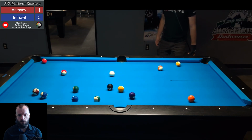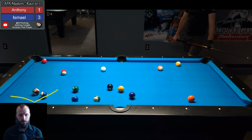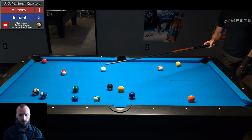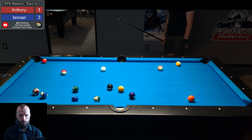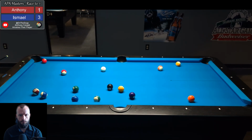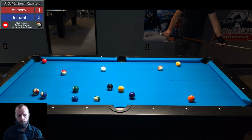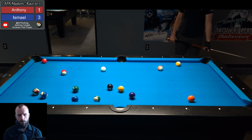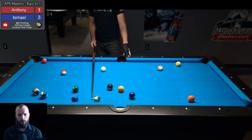I'm just bringing myself up table here to give myself a couple options. You could play safe on the 10. You could play into the 10, send the 10 up here, and put him in this area. Maybe dare him to move the 6 or the 2. Yeah, tough layout. It's good 8-ball strategy moments, though. You have to make the right decisions and execute.